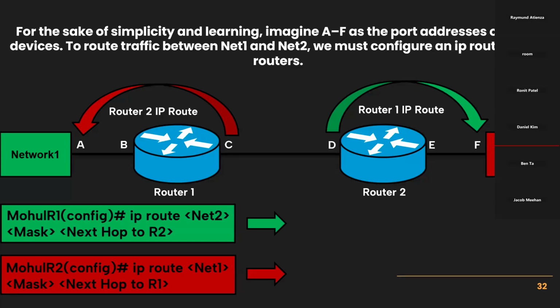And this makes sense, even with the device logically, because the router knows everything it's physically connected to. So if you notice, it physically knows network 1, it physically knows up until D. That's what it's connected to. So it knows up until that point, and the same goes for the other router, where it knows up until C. Router 2 knows up until C. But it doesn't know the destination it wants to get to, whether it be A and B or E and F. It has no idea.